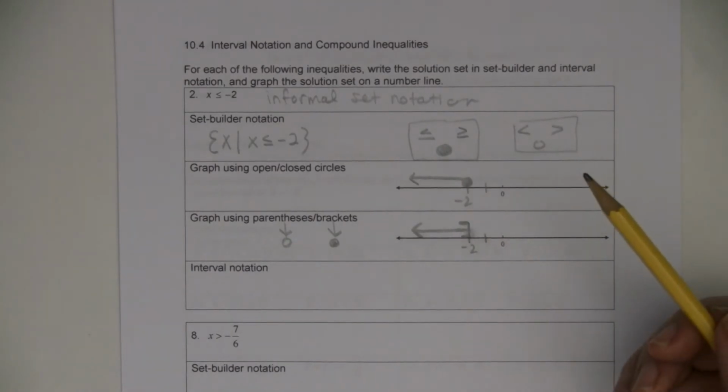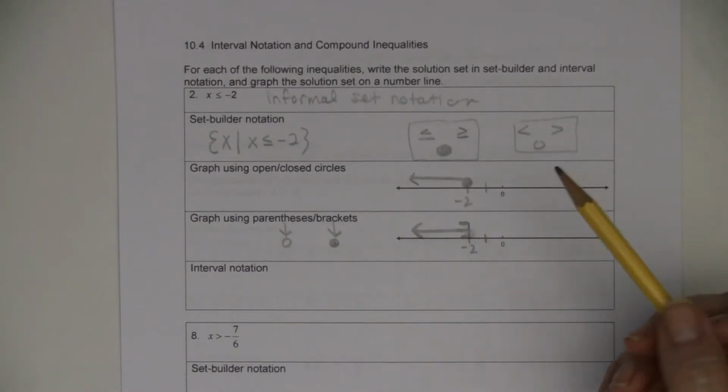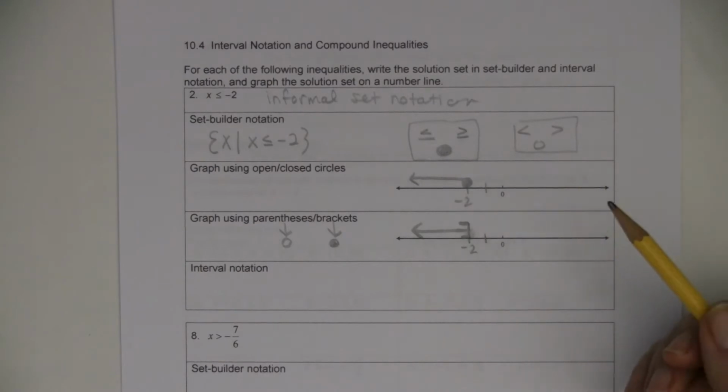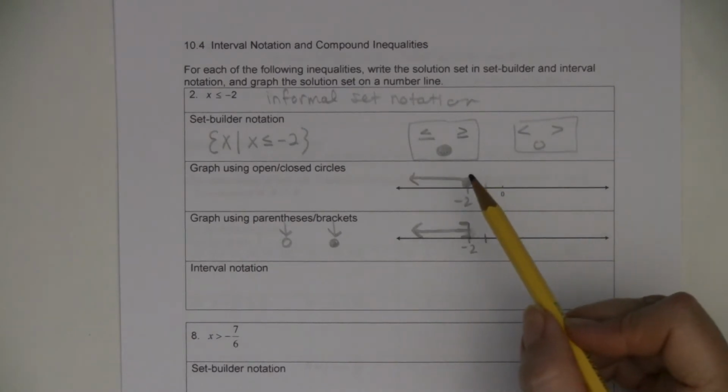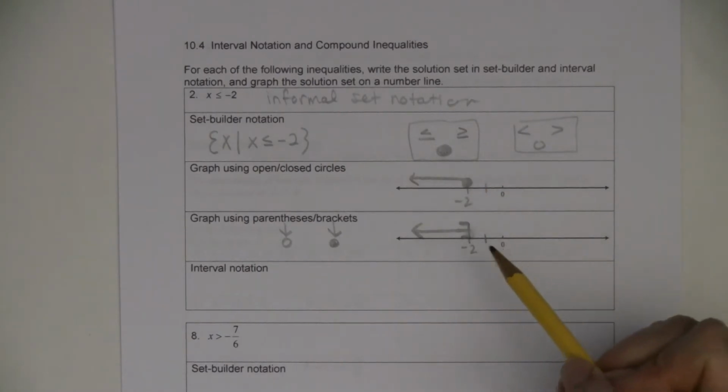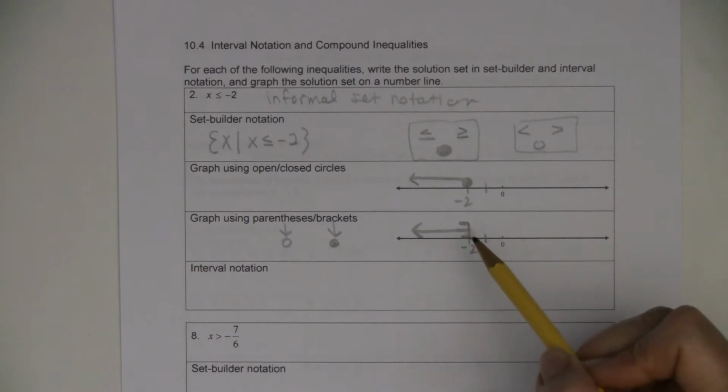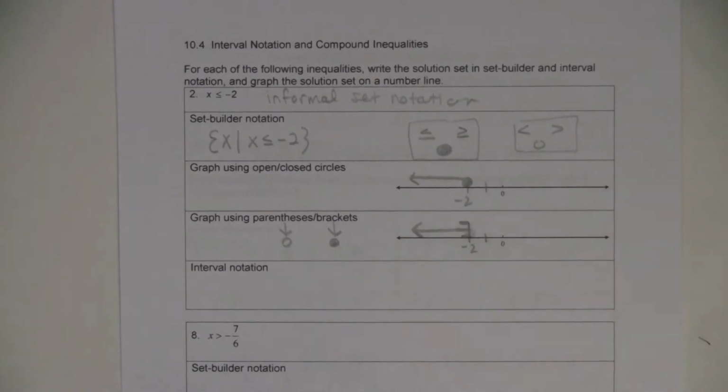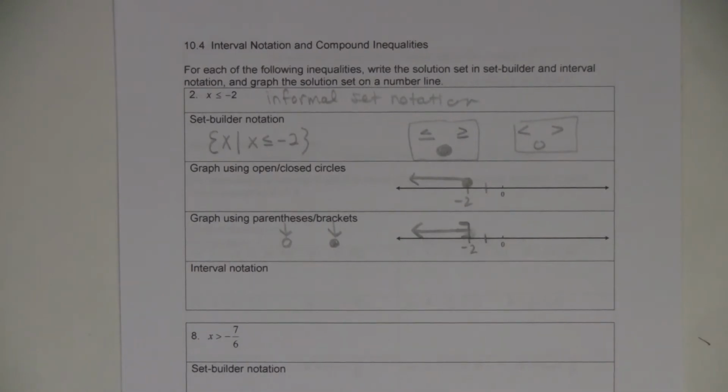Because at the end of chapter 9, when they asked you to graph things, they also asked you to graph these things in chapter 1 and some other place too. We've done this a few times, graphing them. They always used open and closed circles. And now they're going to use the bracket and the parentheses. So that's what they're going to have in the back of the book. I don't care which one. They're both good. The reason they're showing you the bracket and the parenthesis is because they want to show you interval notation.